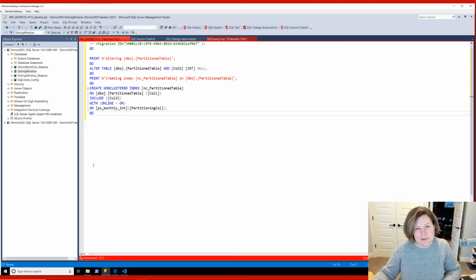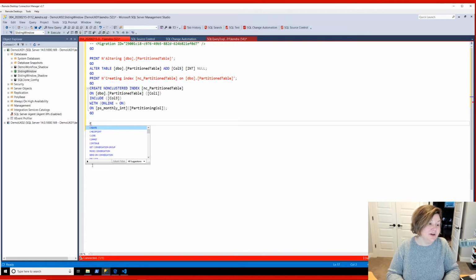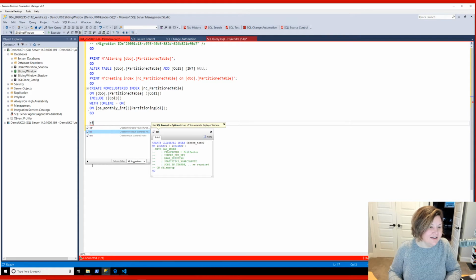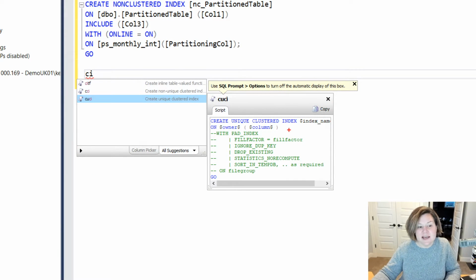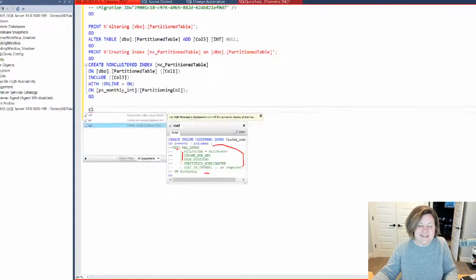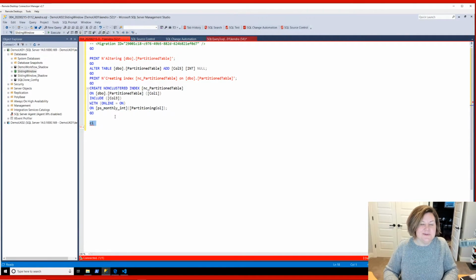I am quite sure that there's a way that SQL Prompt would have helped me with this. I could create a snippet for it, certainly. But so there's create non. Yeah, check that out. It actually does give me tips there. So these are some of the built-in snippets there. And notice that it points out that you've got these optional with options that come before the on file group option. So that could help clue me in, since I knew online was one of the with options. Anyway, if I was a better SQL Prompt user, I would have figured that out faster. But here we go. I make my way through somehow.